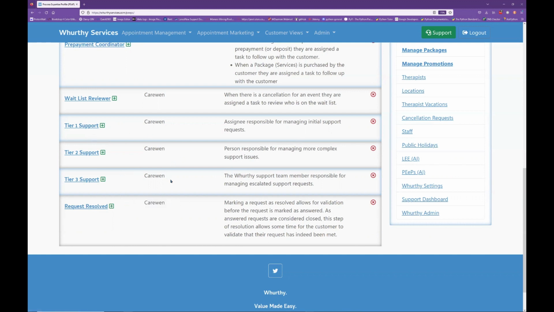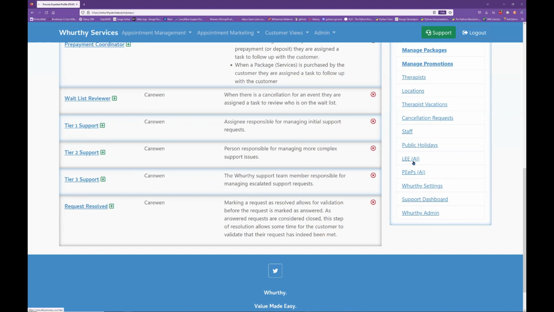So please let us know how that experience unfolds for you. If it's something that you don't notice and we don't hear anything, that'll be great. However, obviously, if it turns out that this particular aspect of Whurthy could be improved, we're always curious. We're always interested in suggestions to be able to help inform us to make the best decisions to see to the evolution of Whurthy services.